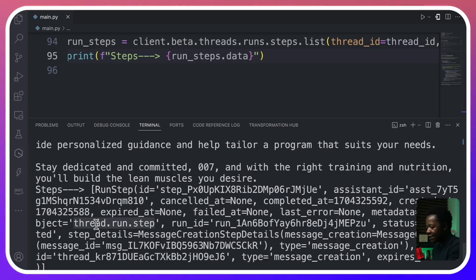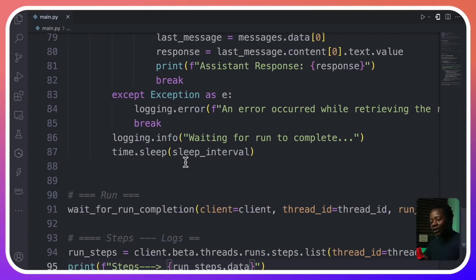Okay, so you can see we have thread, the run steps, and all these other metadata, and when it was completed, the assistant IDs, and all this other information here that was generated, type message creation, and voila. Now, I really hope that you're seeing the whole value, the whole leverage that we get with this. Okay, so go ahead and play around with this concept, of course. As always, thank you so much, and I'll see you next.